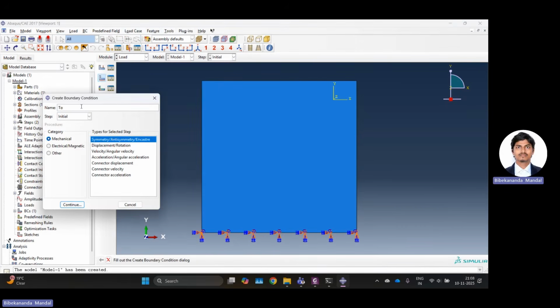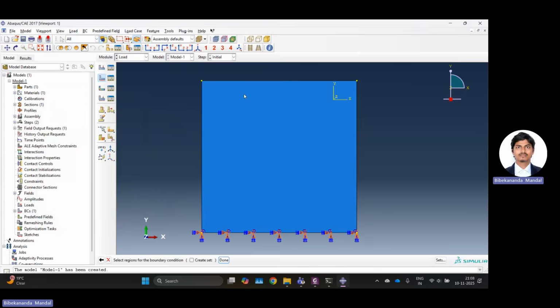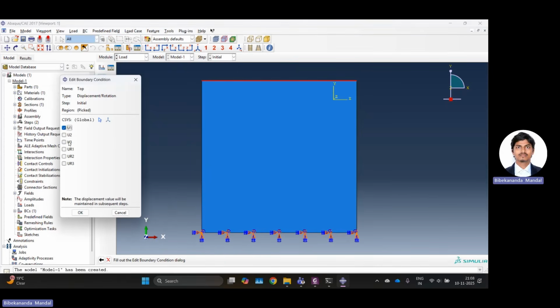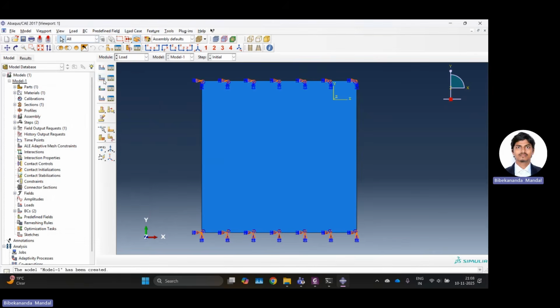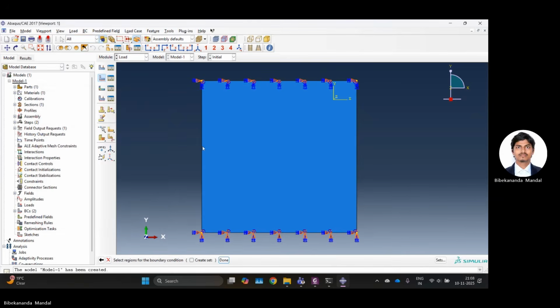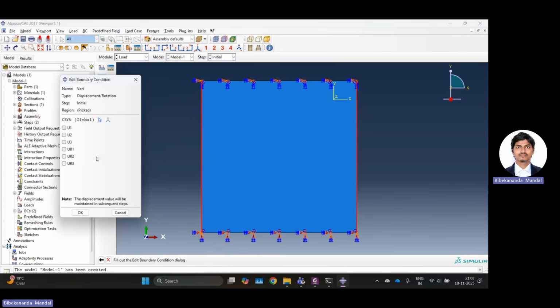So for the top, we will be using displacement or rotation option here. For the top only vertical translation will be allowed, all other are restrained. Now for the vertical sides, we will be only applying roller support, that is U3 is restrained, all other are free.